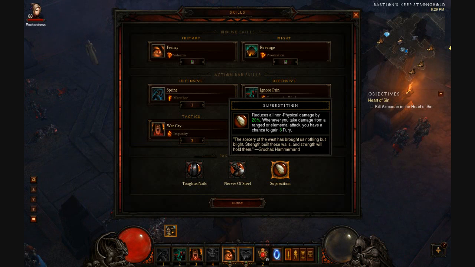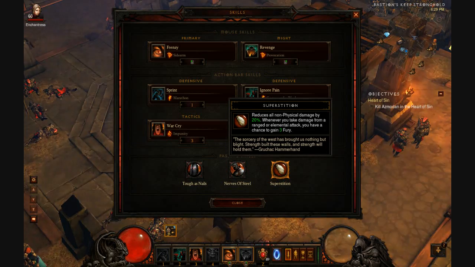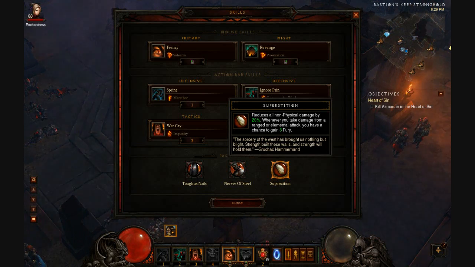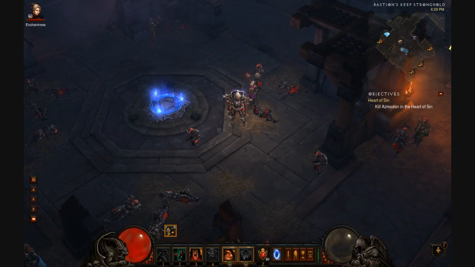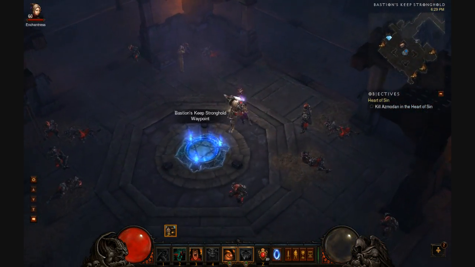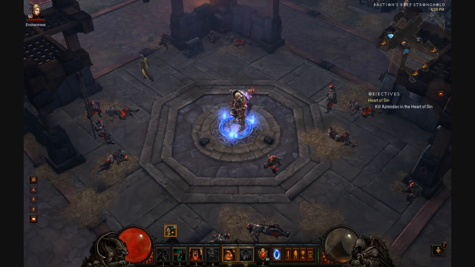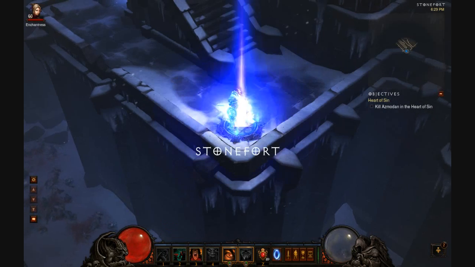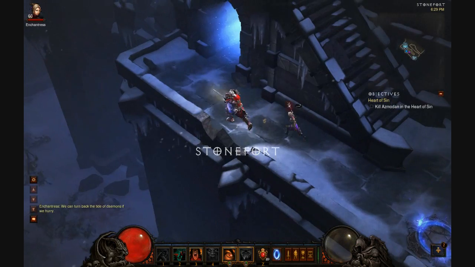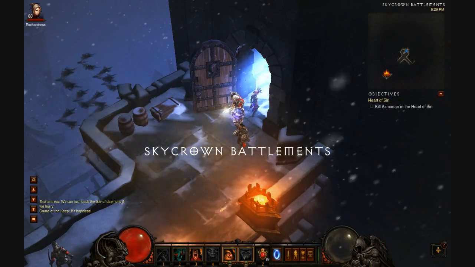I have tried changing these around before. I can do more DPS maybe, but it's just not worth it, especially for this speed farming. Okay, so I think that's it. We can go ahead and get started here. What I'll usually do is just pop over to Stoneforge and work my way backwards there. I always use the checkpoints as much as I can. We can turn back the tide of demons. It's hopeless. That way you will reduce the amount of time it's going to take.